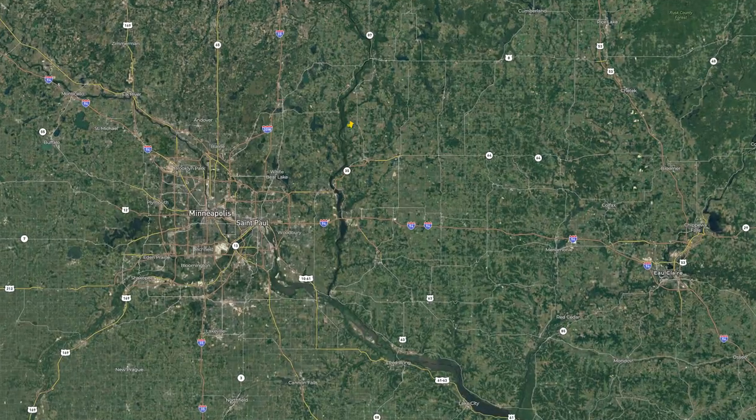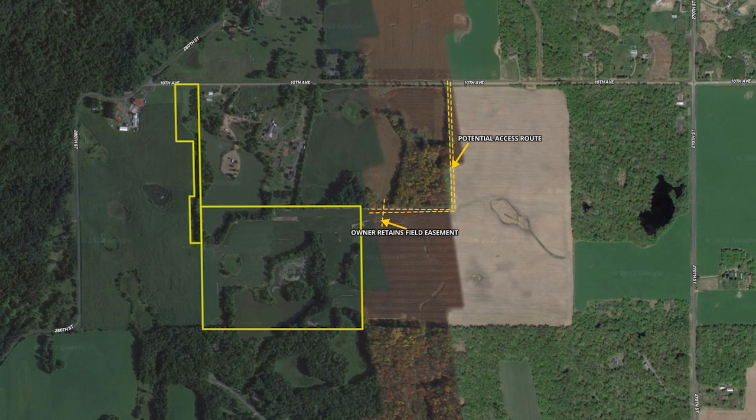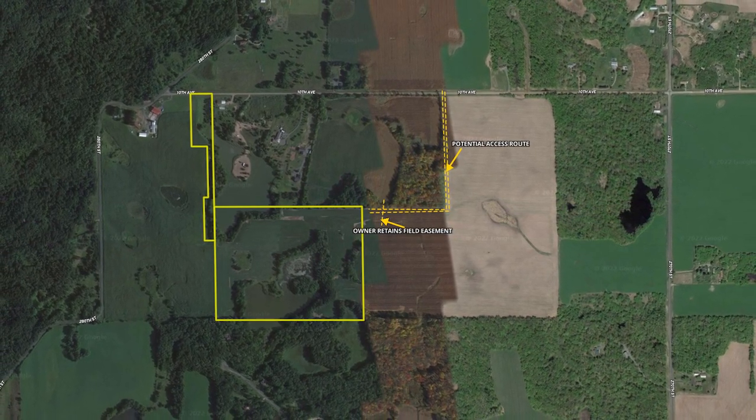Okay, well, let's make some comments about this property as we're getting there. It is about 39 acres, and it has another 5 acres or so that connects it to a road. So it's actually set off the road a little bit, maybe about a quarter mile in. A couple neat things about this property is the seclusion. It would be a great looking place to have a small hobby farm or an estate. It's probably subdividable with some permitting, and you'd have to bring in a driveway, a road, and maybe some electricity, which can add some extra costs.